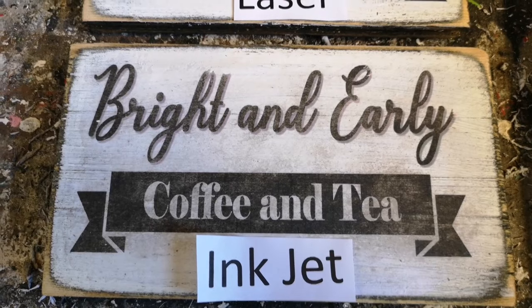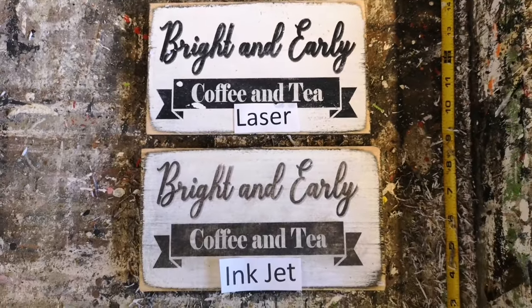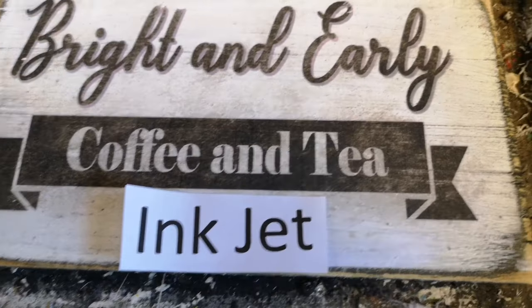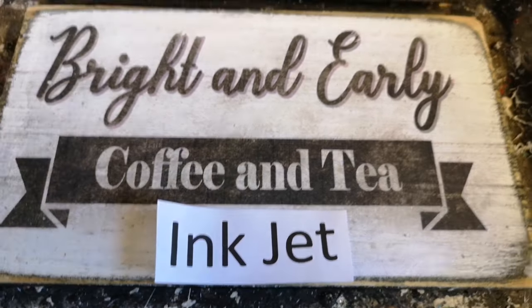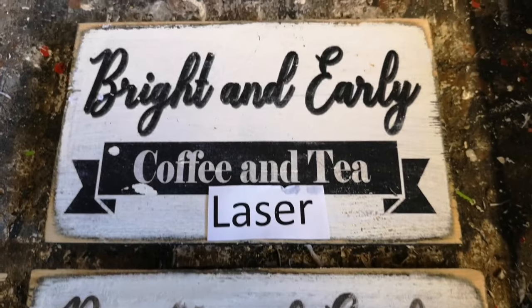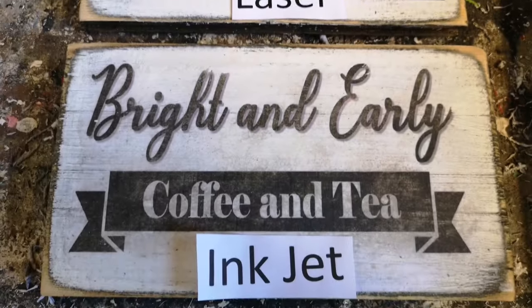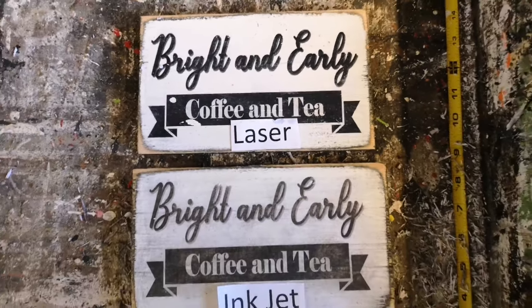So here's my thoughts. If you're just gonna do one or two signs at home, I would definitely just use an inkjet and not invest in a laser jet printer. It actually is not that bad and it looks not too shabby. If you're doing it professionally for an Etsy store or you're selling your signs, I would probably go and buy a laser jet printer just because it's more clean and crisp looking. But the inkjet is actually not too bad.